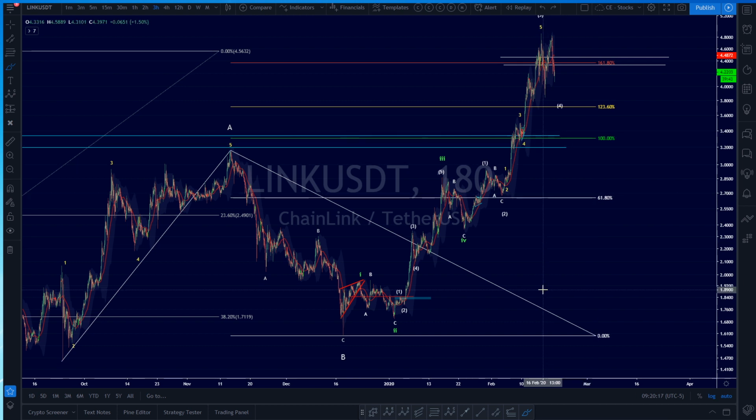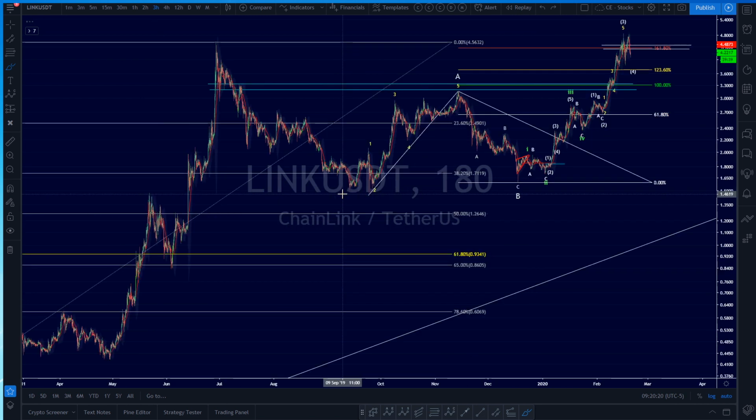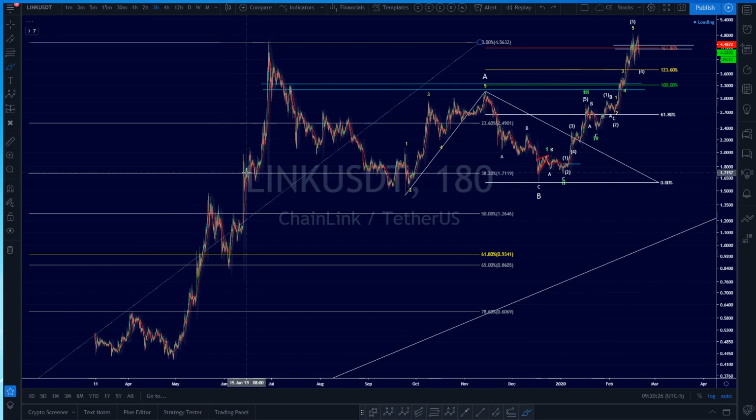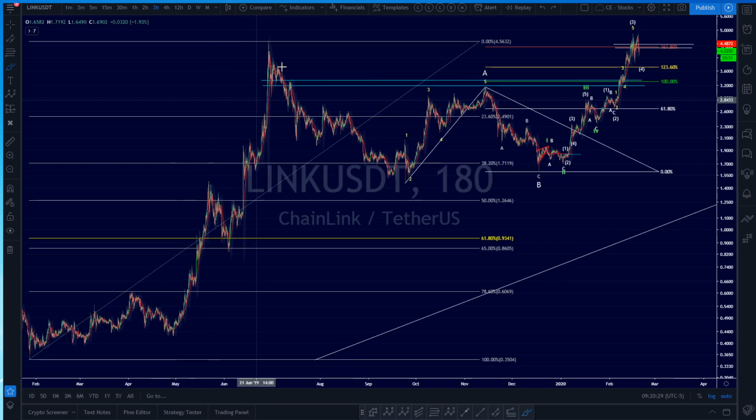Okay, so now what, right? That's what everybody wants to know. What's going to happen next? Because it looks like we are in a continuation move to the upside. Chainlink has had a very aggressive move to the upside. This is a nice big move up, then we have a correction, and it looks like we're going to be getting some continuation. We're making new highs, and currently we're holding at $4.21, and this topped out at 4.56.